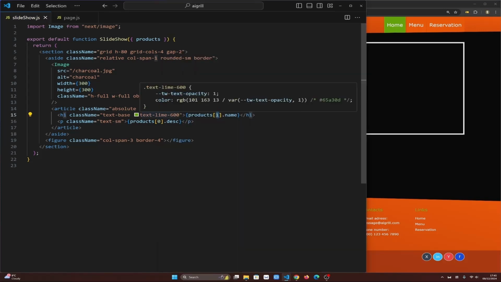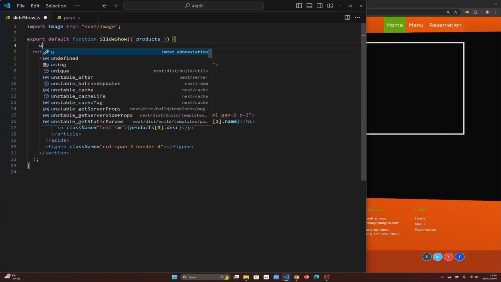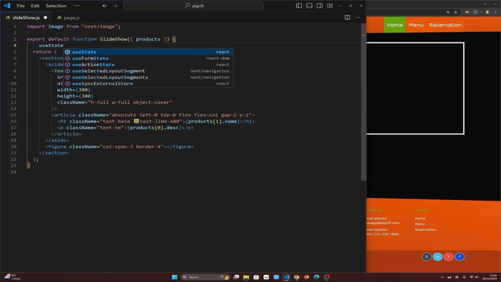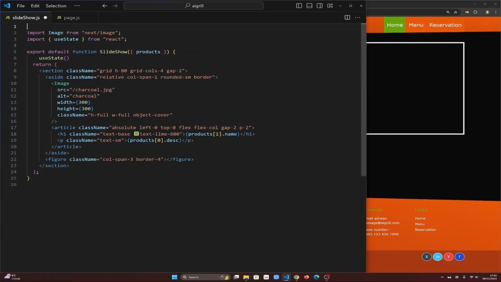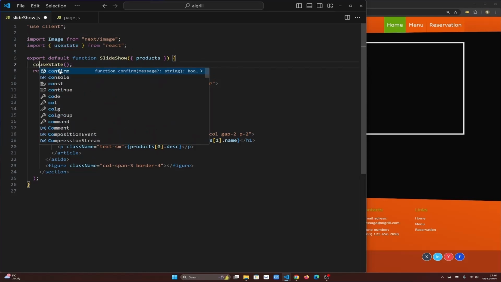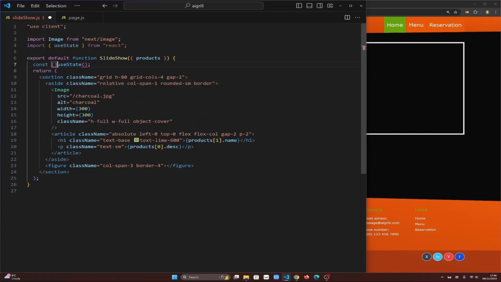To make this dynamic we are going to use state. The useState hook from React, because our components are always server components unless we tell them this is a client component. Now we can assign data here. I want the index of the element to change.